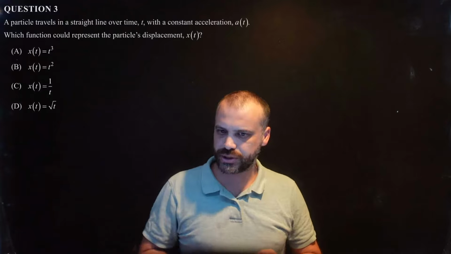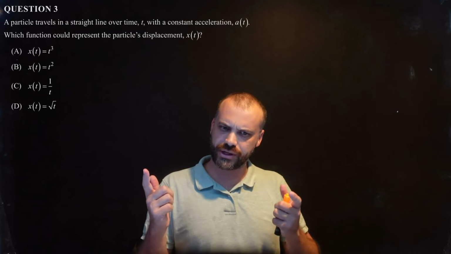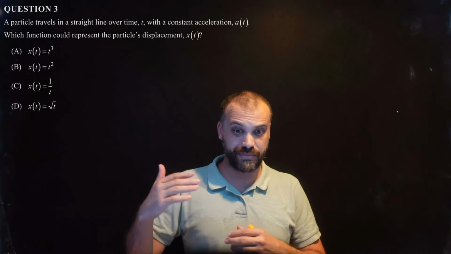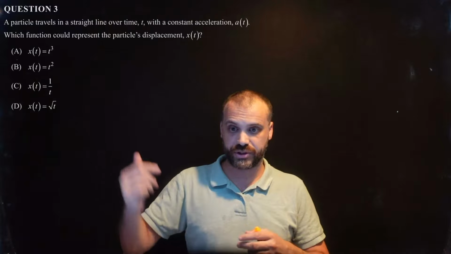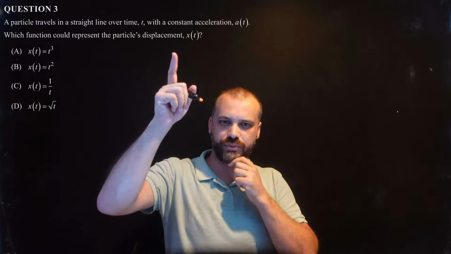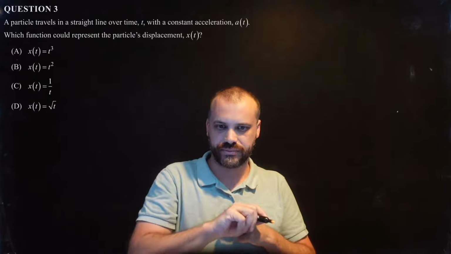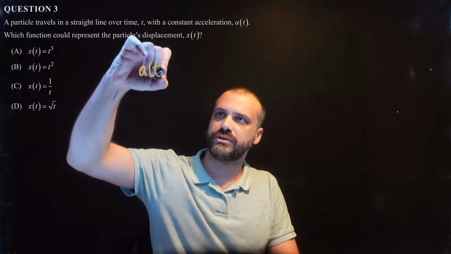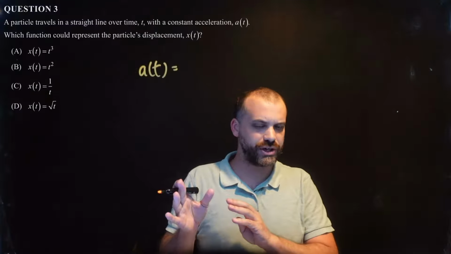All right, so here's the next question. And now I'm wondering, is this Unit 3 content or is this Unit 4 content? In any case, I think it's like maths methods content, so we'll be able to solve this easy, straightforward. All right, a particle moves in a straight line with a constant acceleration. Okay, what is that? Constant acceleration, but they don't tell us what the constant acceleration is.